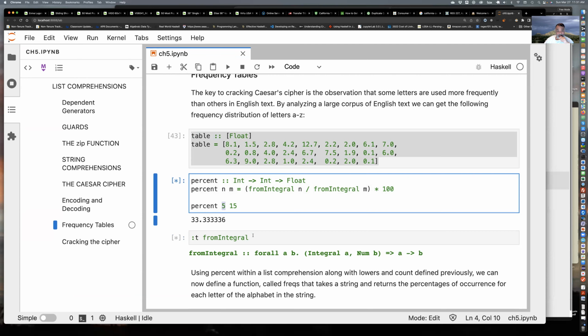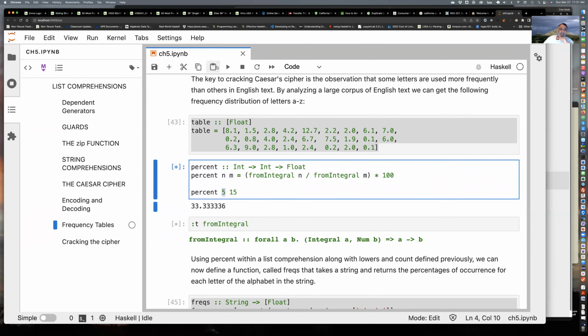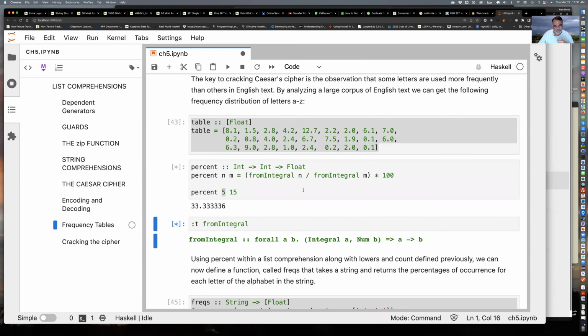Anyway, this is something we learned, something which we didn't know. So fromIntegral moves a value from the integral type class to the numeric type class. And from the numeric type class, we can come down to the floats, and also we can use the divide. The type theory will allow us to do the divide on those. I guess this is a different topic. It has nothing to do with Caesar cipher, but we learned a little bit about type theory. I'm going to keep this fromIntegral here, so we can remember this discussion.